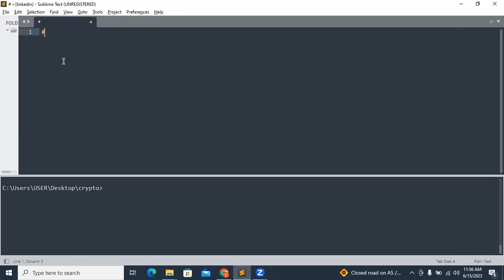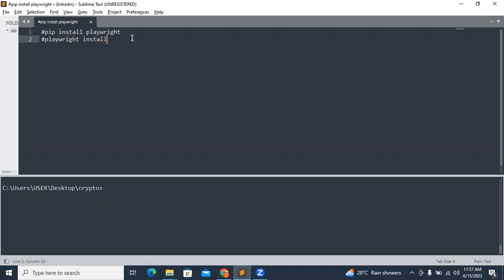Go to your command prompt and type pip install playwright, and then after that, type playwright install. After doing this, you can use Playwright for web scraping. I've commented this out because I've already done it, so I will not need to do it again.